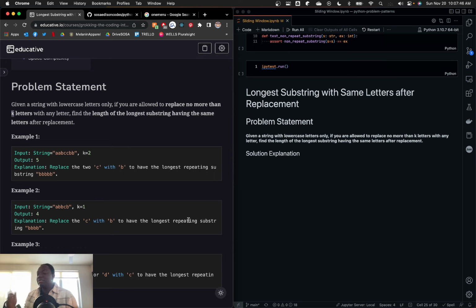Which in that case makes me think we could just do the max update outside of it. Now we can't, because we're using our start variable to grab the start's count. So we could keep track of the start count somewhere else and then remove the dependency on the start. So I guess I could bump this out somewhere and then update it every time. That's kind of, I don't know. Not sure I like that very much.